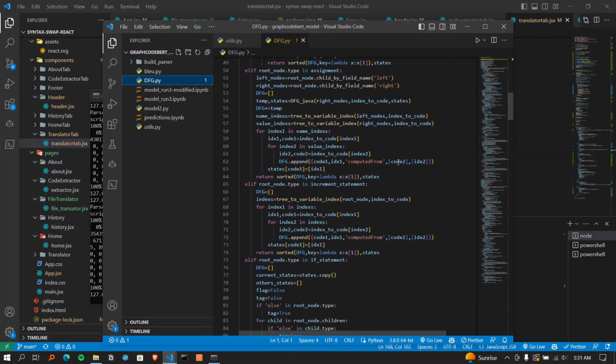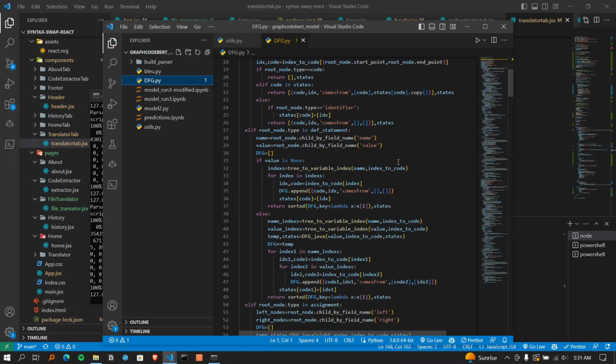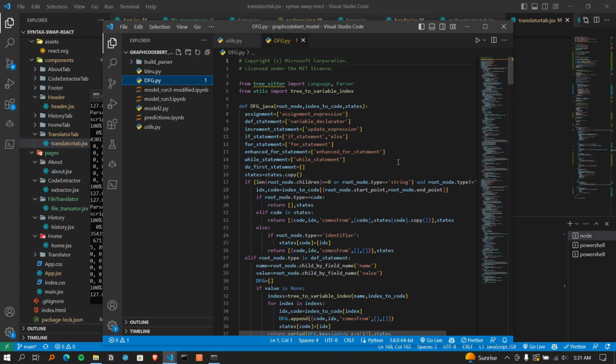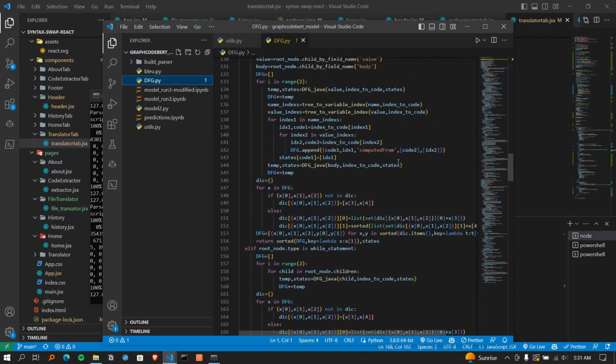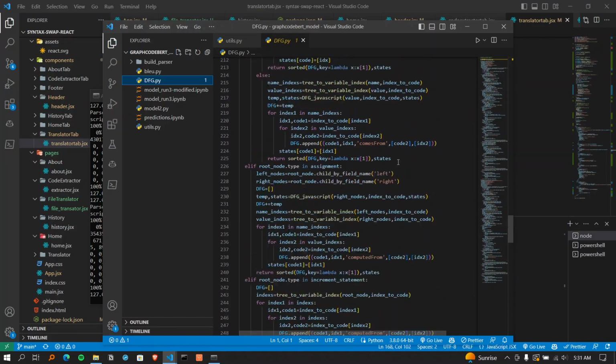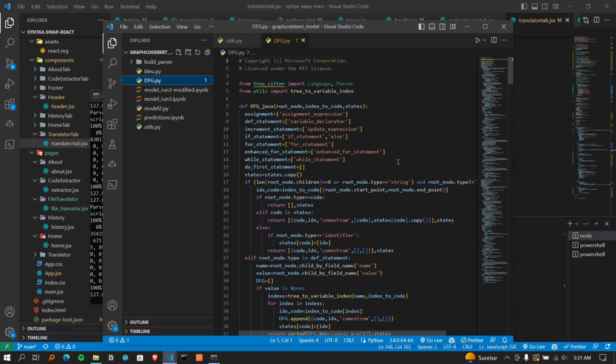This code is used to generate the data flow graph from a specific code snippet in a specific programming language. There is a data flow graph for the language which is used here.